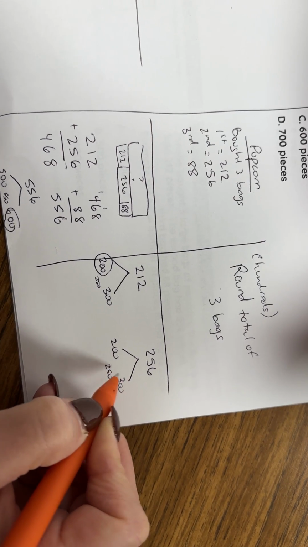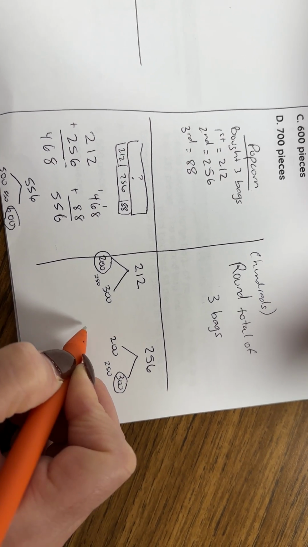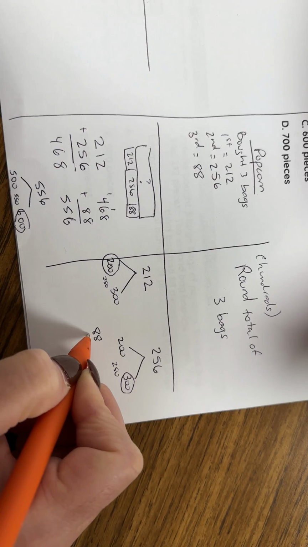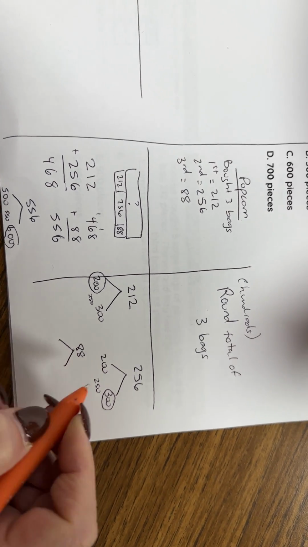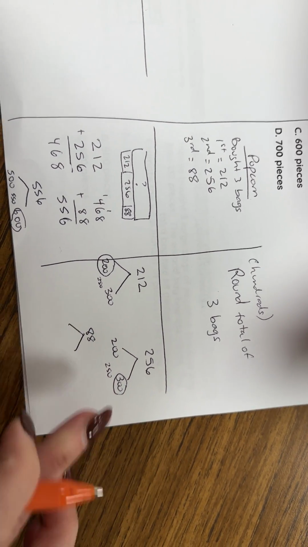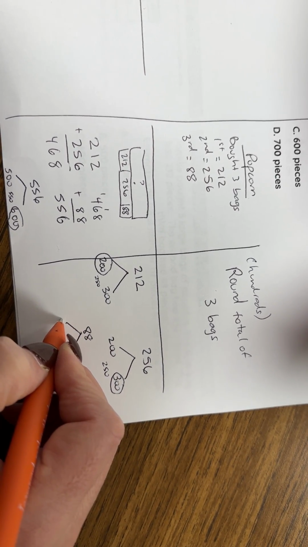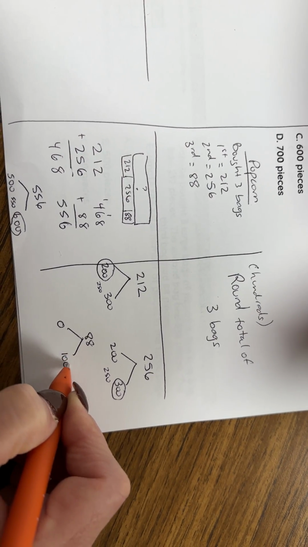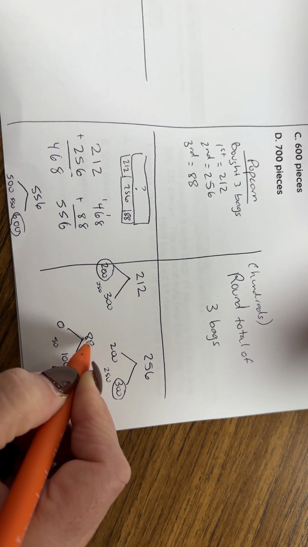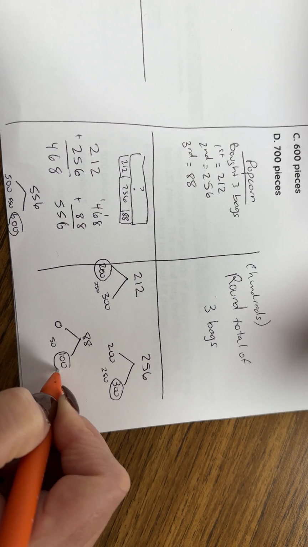Ooh, this is more than halfway, so this one rounds to 300. If they do their last number, this is the one that's a little bit tricky because it's not even 100 yet. We'll say, well, it's not in between 100 and 200. That number is not in between 200 and 300. Remember, I always start with 0, so it's in between 0 and 100. Half of that is 50. 88 is more than 50, so this one rounds to 100.